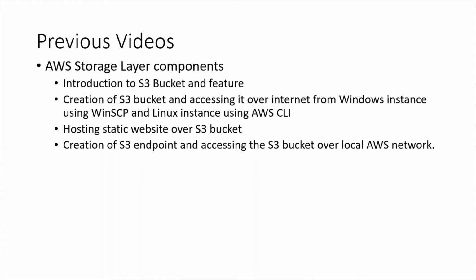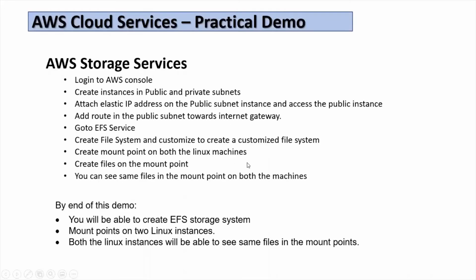And then in the later part of the video, I created an S3 endpoint, because if we access the S3 bucket over the internet, then there are charges for traffic flow. So there is another way of accessing the S3 bucket over the local AWS network, and that is by creating an S3 endpoint. So these were a few concepts that I have covered in my previous videos as a part of the storage layer components. So in this video, let's move forward and cover another service of storage services in AWS.